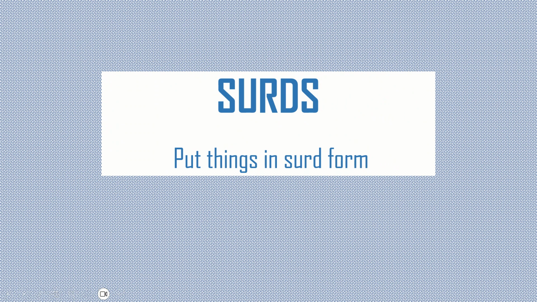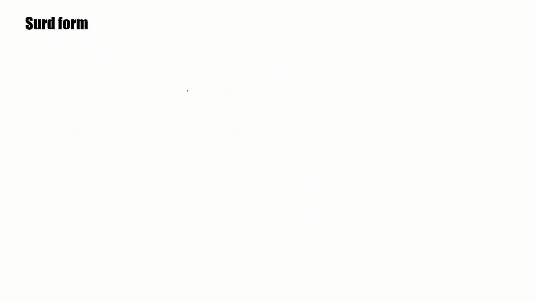I'm assuming you have already seen surds before at GCSE, but you need to still know them at A-level, and I know it's one of those things that some people tend to neglect, so let's give you a quick little reminder of those things. So first of all, what do we mean by surd form? Well, it's basically a posh way of saying simplifying square roots, so they're in the simplest possible format for them.